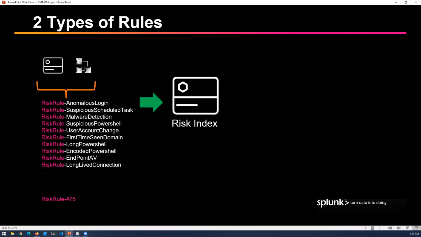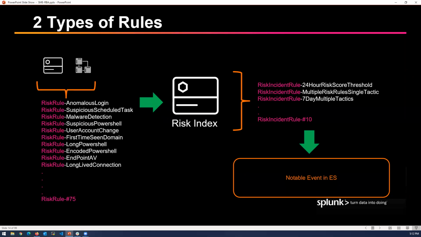So what's this look like? So we have our risk rules that could be your anomalous login, malware detected, new scheduled task created, all of those things that typically analysts wouldn't have looked at because, if you schedule tasks a lot, you don't really want to waste their time, so you ignore it. But now that adds context. So we want to capture all of these seemingly noisy things in that risk index. So as we sift through there and look at it with a different lens, we can start to paint a picture and tell a story.